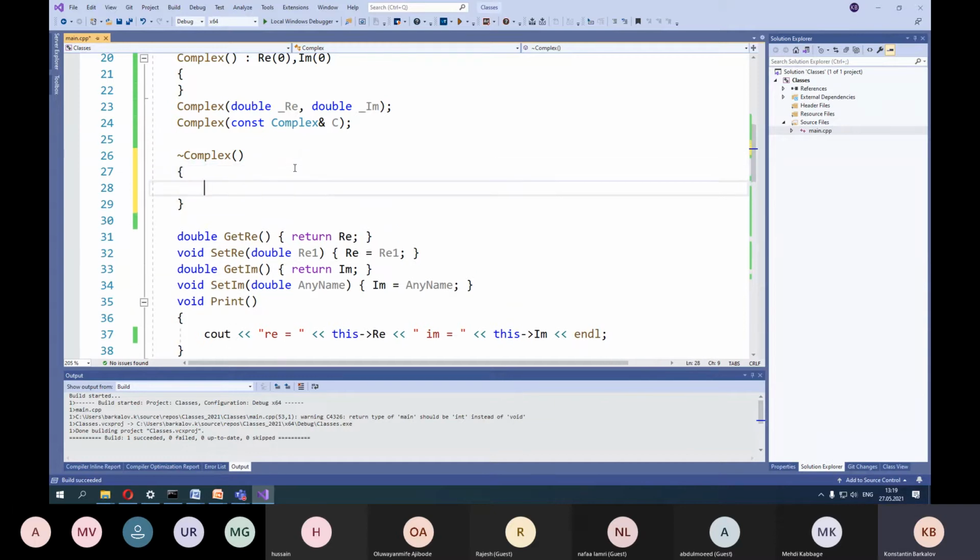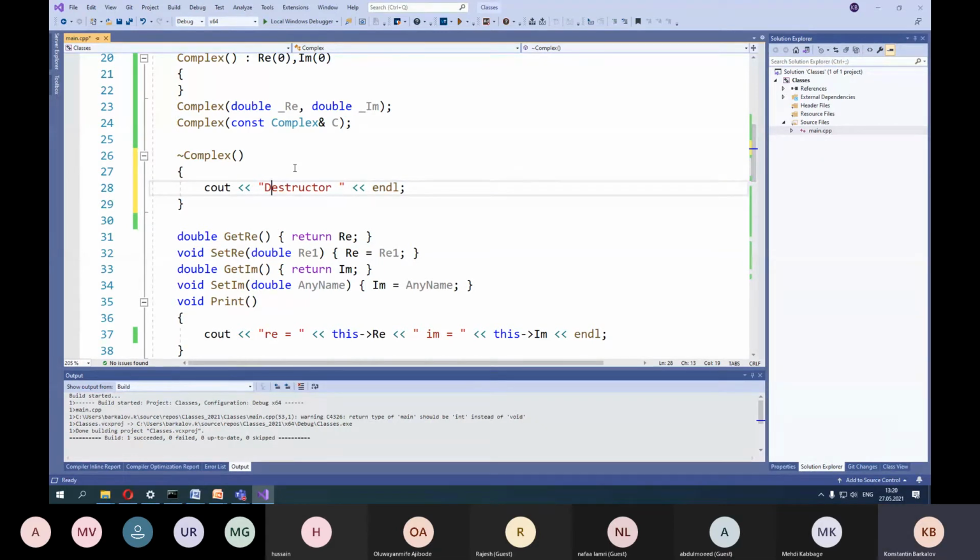But to indicate that the destructor works, let's output here just a message, for example, just "destructor". So in our example, the destructor does nothing. It just outputs the message to the screen.